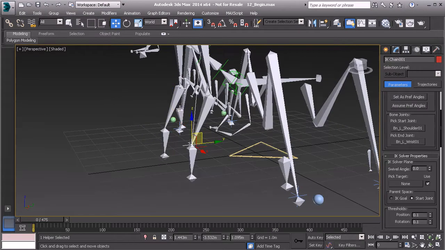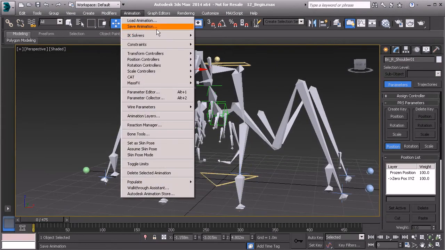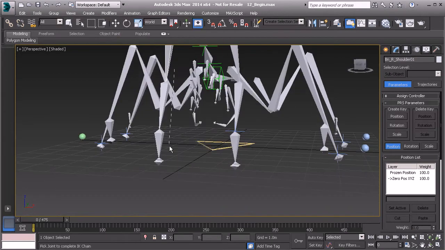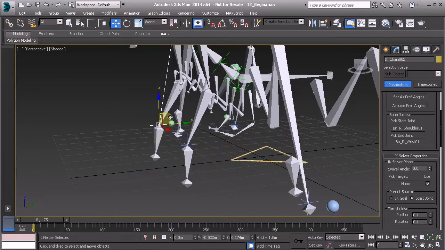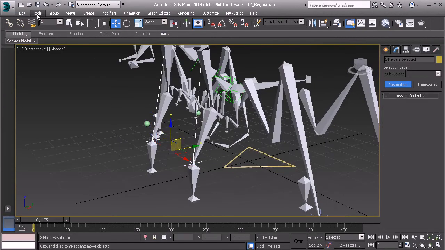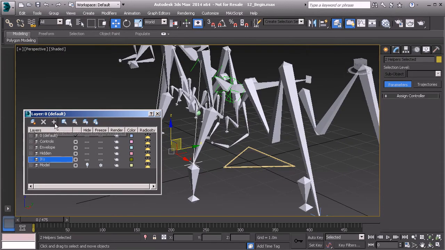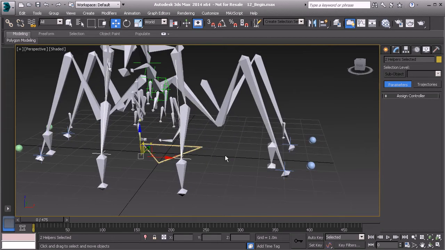There we go. Let's go ahead and do the same thing for the right side. Again, grabbing the shoulder. We'll apply our History Independent Solver. We'll connect right here to our wrist bone. Now with them both selected, we'll go to Tools, Manage Layers, and have them stored in the IK's layer. All right, sweet. Let's also just go in and freeze their transforms for now.